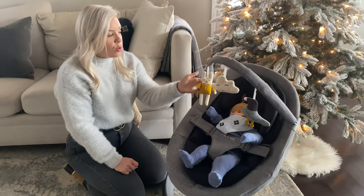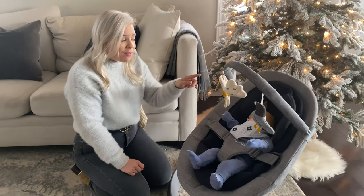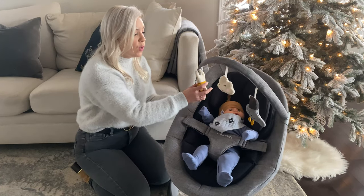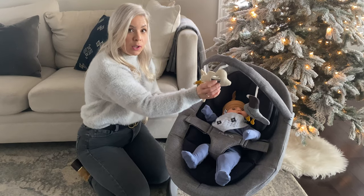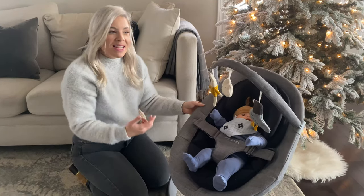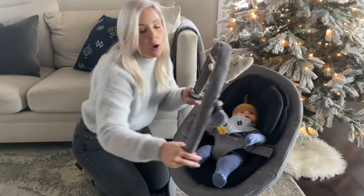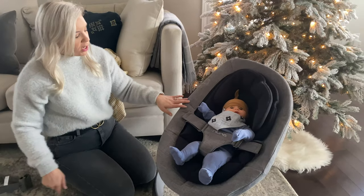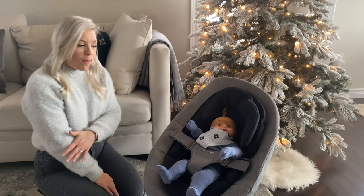This brand new toy bar that is included with these knit toys is so adorable. I'm loving the neutral colors and the pops of mustard yellow. We've got a rattle in the bear, and the cloud actually has a little mirror on the back to keep your little one happy. You can remove the toy bar if you have no need for it or if it's hindering you getting your little one in and out. Of course when it transitions into that toddler chair you won't want to have the toy bar.